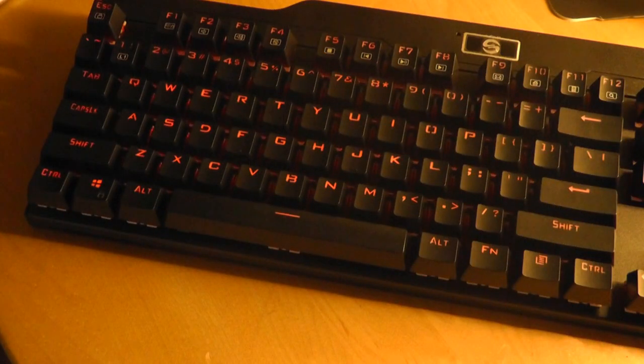Some takeaways: I got a pretty comfortable typing speed just using it for a few minutes. It's a very standard layout, so you don't have to relearn anything like with ergonomic keyboards, for instance. The sensation in terms of the keycaps and the blue switches are very, very similar to the other low-cost options that we've tried in the past few months by companies like eElement, for instance. It feels almost identical. There is a nice tactile sound as well as sensation when you're typing on these keys, which makes them much more comfortable than on a membrane keyboard, for instance.